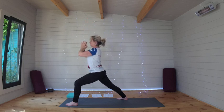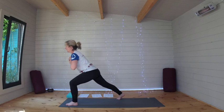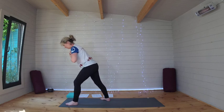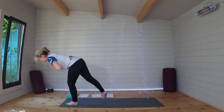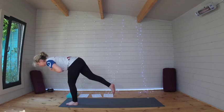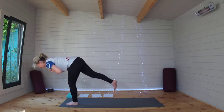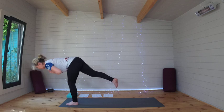And bringing the hands down to your chest, we're going to shift the weight into this left leg as we come forward onto it, raising that right leg up. Keeping the gaze on the floor. One more breath.